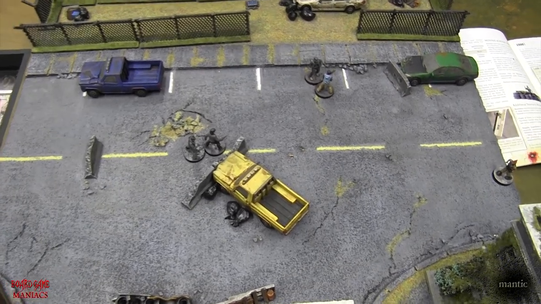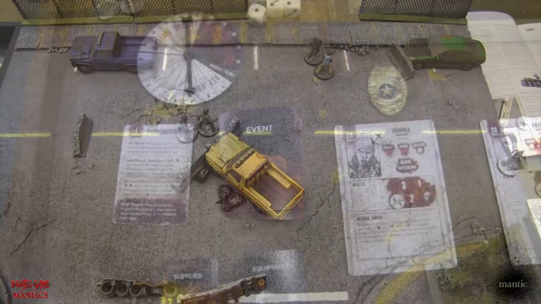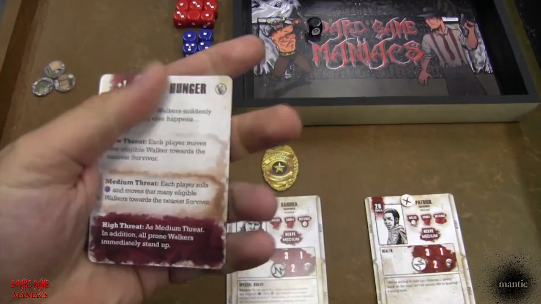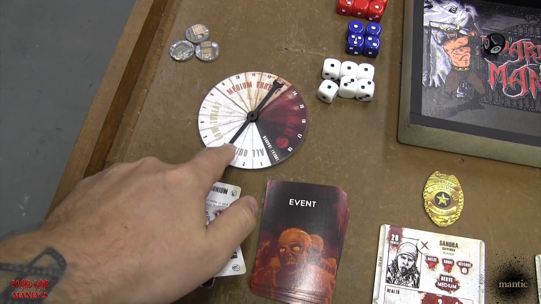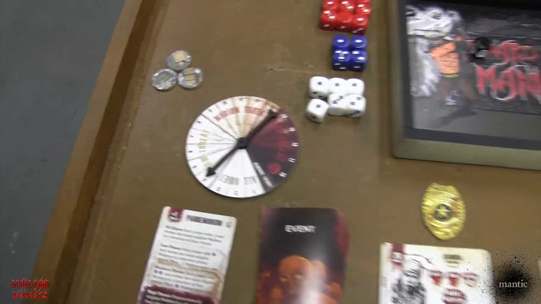It may be something really bad. We will see, though. We will see. Drawing an event card. It is hunger. So first off, automatically, threat goes up by one. So we're back at the original position, the starting for the threat counter, which is 4.